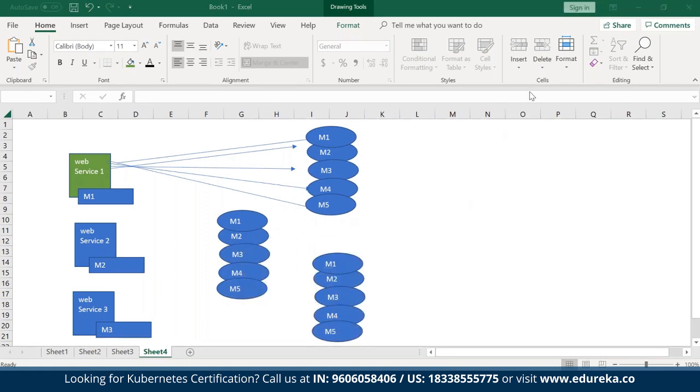So now for 3 web services, I was using 3 virtual machines, right? So do you think for 15 microservices, I should use 15 virtual machines? We are replacing web services with microservices. So for microservices, do we need 15 virtual machines? No. Then what is the solution, guys?